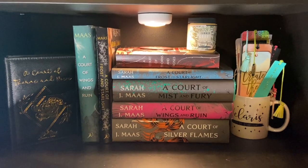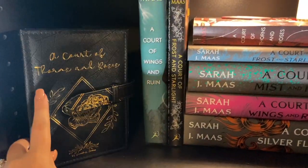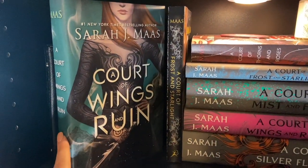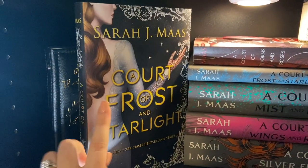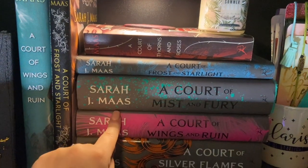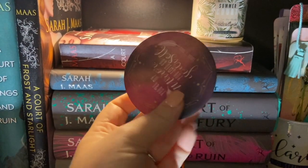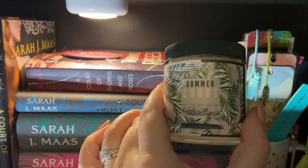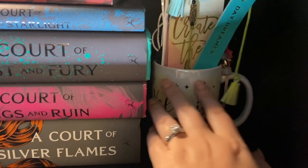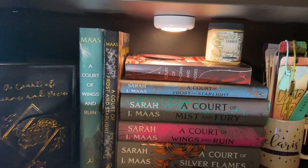Okay, so my next shelf is my Sarah J. Maas shelf. I have this A Court of Thorns and Roses earring holder — I just think it's really pretty so I keep it on display. I also just got two of the original covers — I have A Court of Wings and Ruin, I just found it in my local bookstore brand new, and A Court of Frost and Starlight — this is probably one of my favorite covers ever. Then I do have the paperback copy of A Court of Thorns and Roses, which I need to also get one of the new covers to match. I have a candle — it is a Summer Court candle — the Velaris coffee mug, and City of Stars. I keep all of my bookmarks there. So that is my Sarah J. Maas shelf.